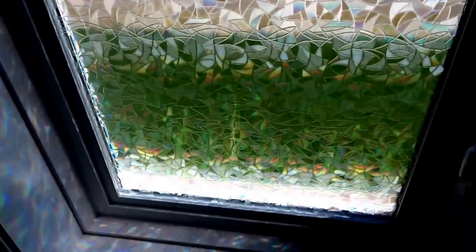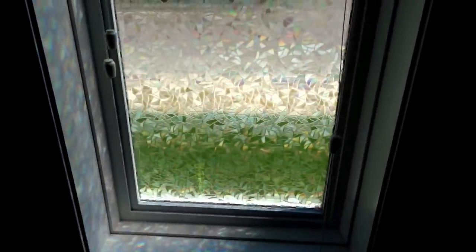Here's also a different one I was testing out — this sort of has a stained glass effect to it. I'm not as happy with this one; it seems to be a bit more see-through or transparent than I'd like. You can kind of make it out — it breaks things up and throws nice colors, which is super cool. But I'm probably going to replace this one with the pebble effect. It looked better in the photos when I was ordering it. Not bad, but not enough privacy for me — it does depend which one you get.